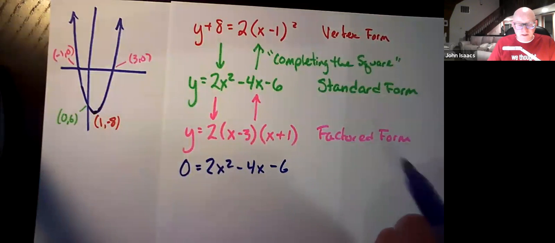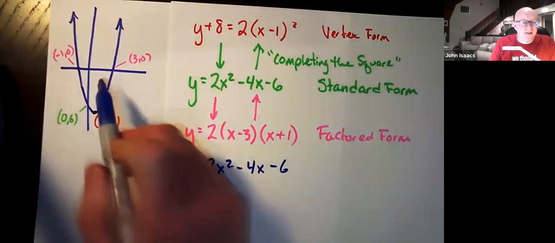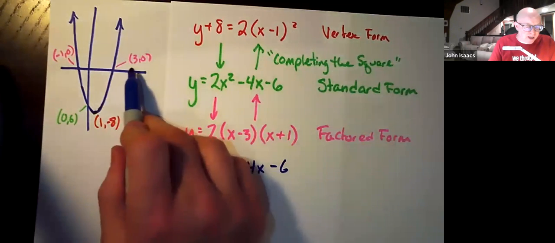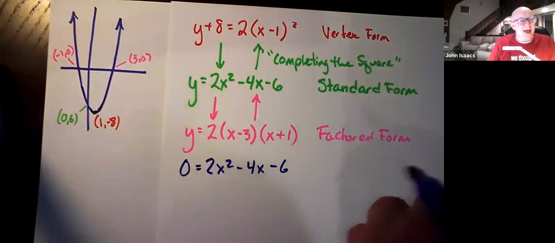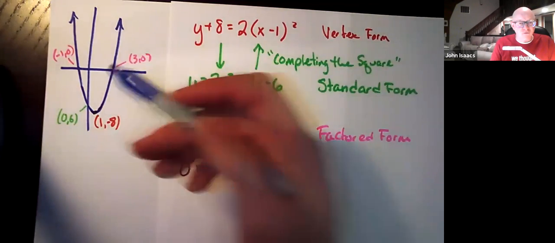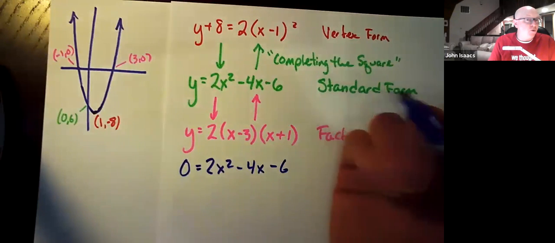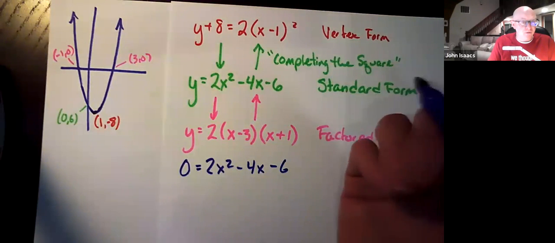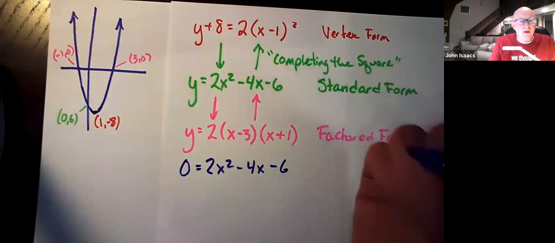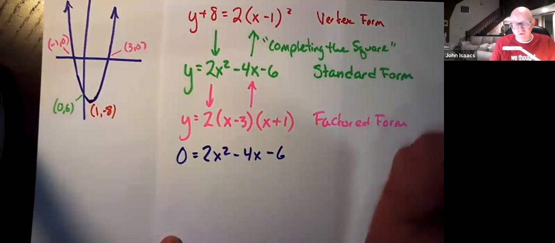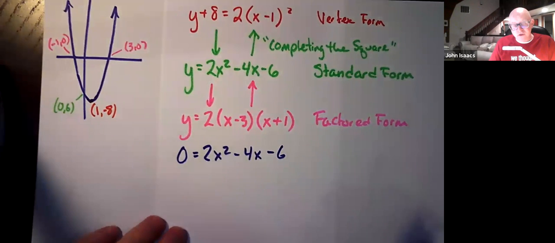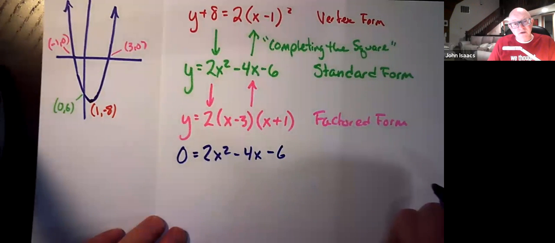It's also possible that we cross the x-axis in some really weird location. This one happens to cross at 3 and negative 1, which is what this is based on. But it doesn't have to happen that way. It could cross at some really strange square root value, for example, some irrational number. It could do all kinds of things. So we're going to have to deal with ways of dealing with some of those particular situations with equation solving. But in general, your first process for solving an equation is to change this to factored form, to factor it out. So here we go.